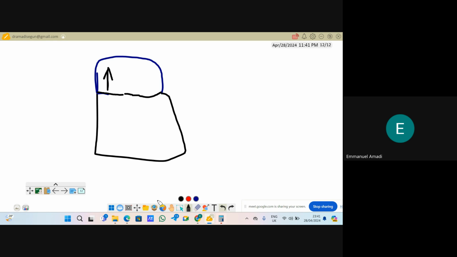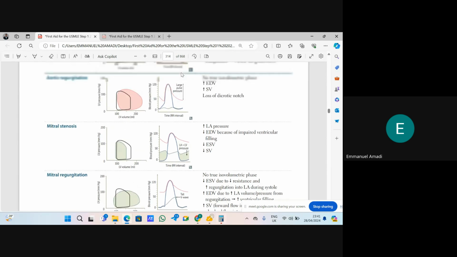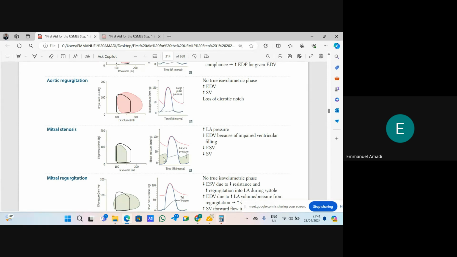Now, the main challenge, or how to pick them in a graph, is that the atrial pressure is constantly high. Look at the atrial pressure, this one always at the bottom. This one at the bottom here, we settled it. Whether it is diastole or systole, the atrial pressure will always be very high because the atrium has acquired a very high pressure that is enabling it to open up that stenosed mitral valve. So if you see a graph that the atrial pressure is constantly high, that is a graph of mitral stenosis. Of course, if you look at mitral stenosis, the end diastolic volume will reduce.